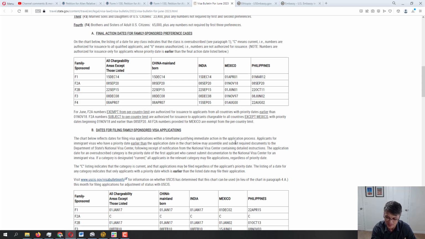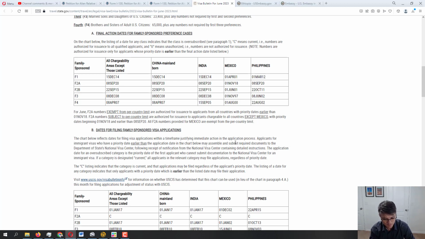I wanted to explain this to Edmund, but I'll say it now. Edmund, if you're still watching, the reason we're waiting so long is the backlog, because the availability of immigrant visas is limited for first, second, third, and fourth preference categories.